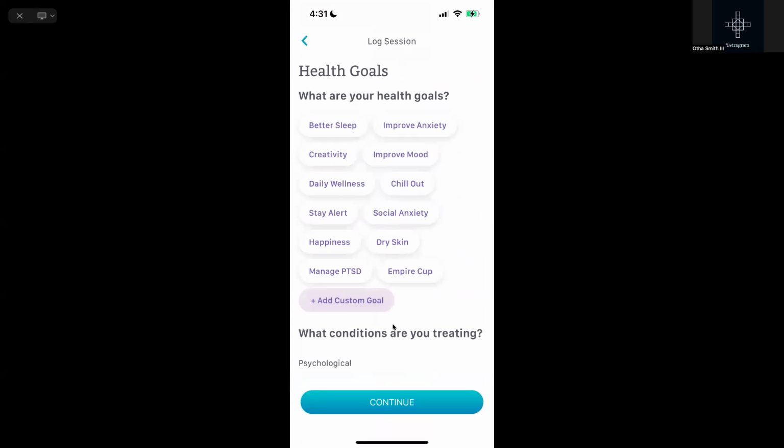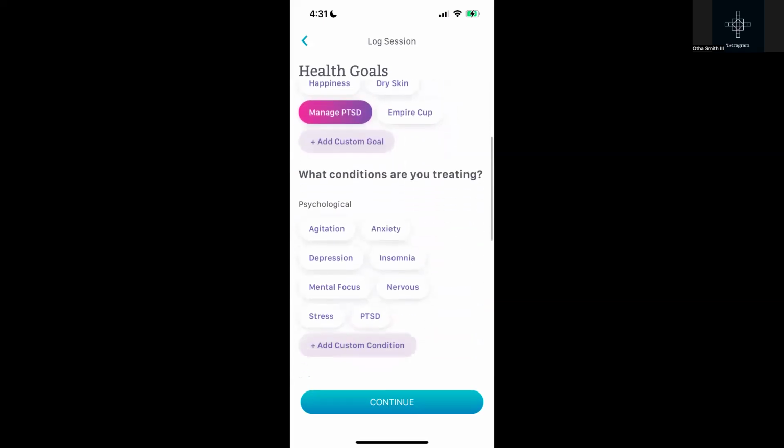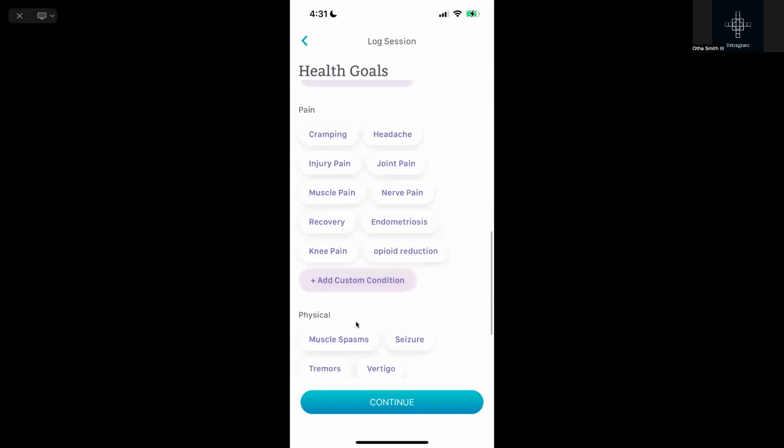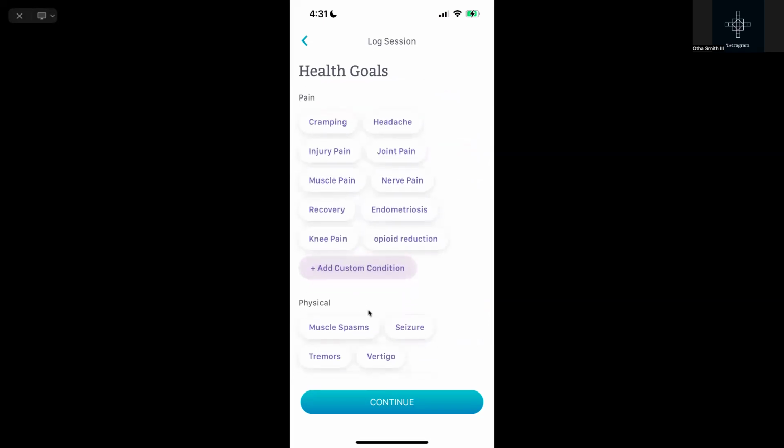Now, you will notice that we have already created a tab called Manage PTSD. It is mandatory that you select this tab, but we also wanted to give you the ability to select other conditions or create custom conditions associated with psychological, pain, and physical that might be associated with your symptoms of PTSD.